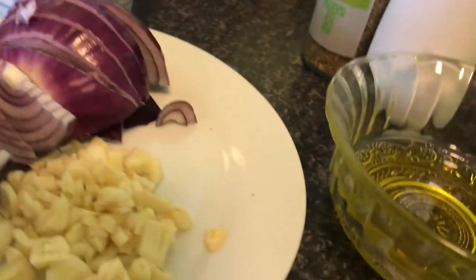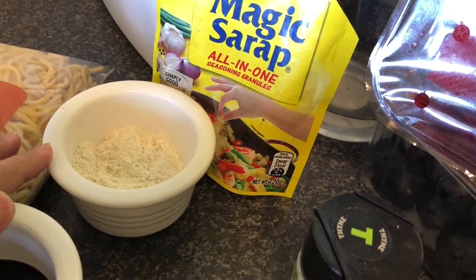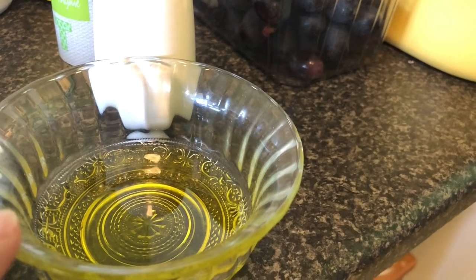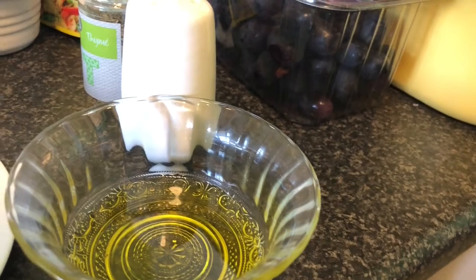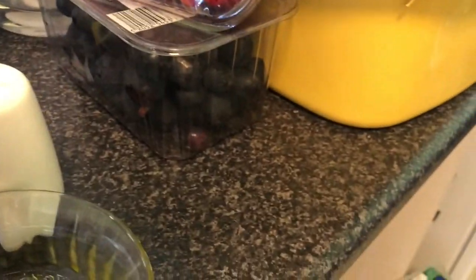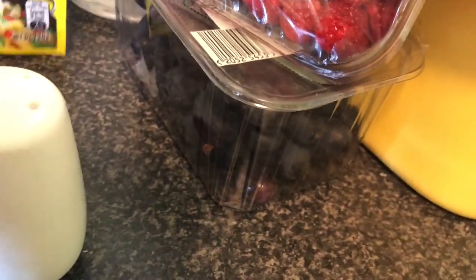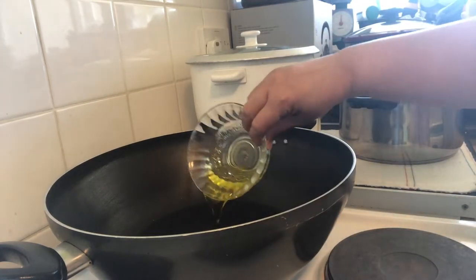One large onion, six cloves of garlic, half a cup of soy sauce, half a cup of flour, and half a cup of cooking oil. Because we're both diabetic, I use olive oil, and a pinch of thyme. Thyme and salt, and I have my seasoning powder. The first thing you do is oil.